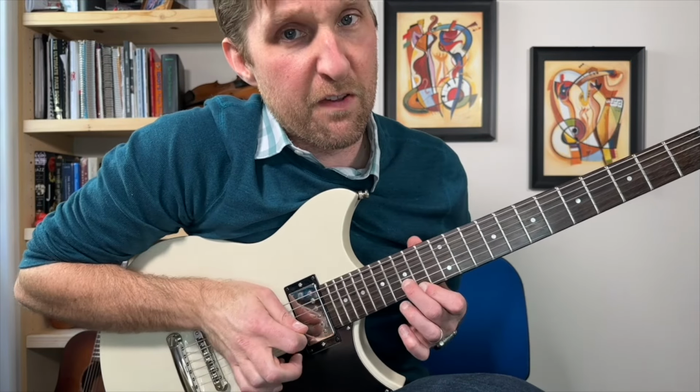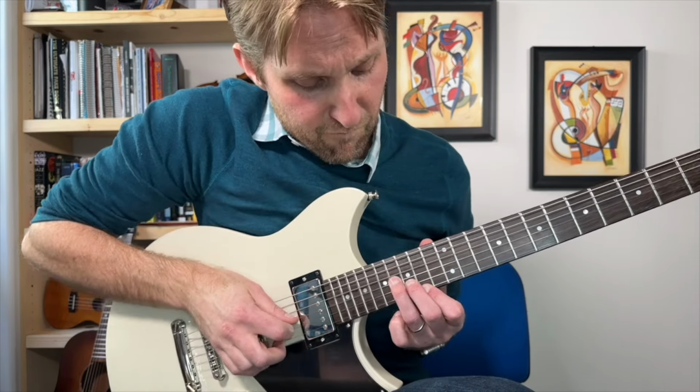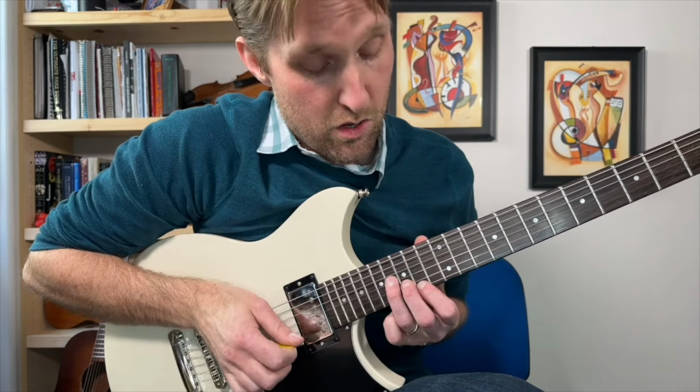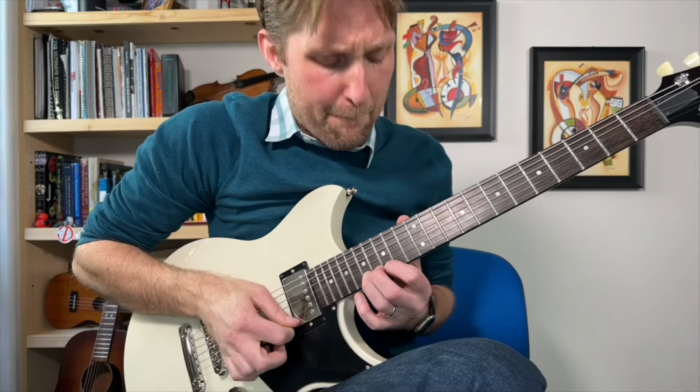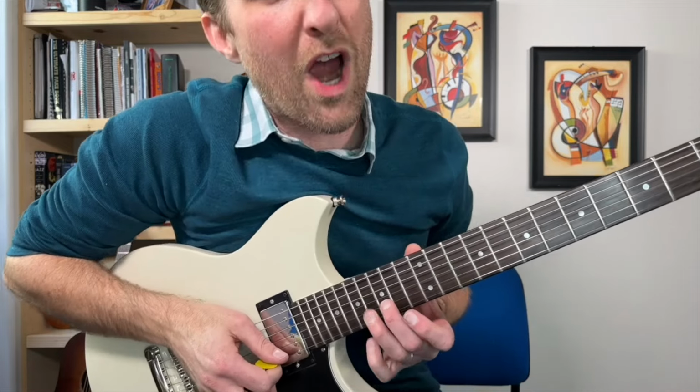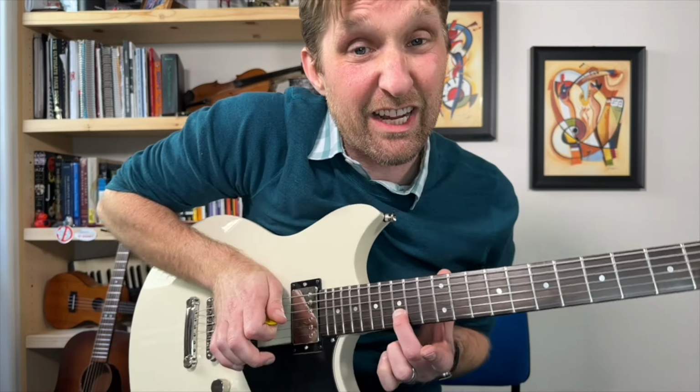Middle finger, 15th fret on the next string. Ring finger, 16th fret of the next string. So now we've got pow, ba, ba, ba, ba. Then you're just gonna go right back to 15 on the second string from the bottom.